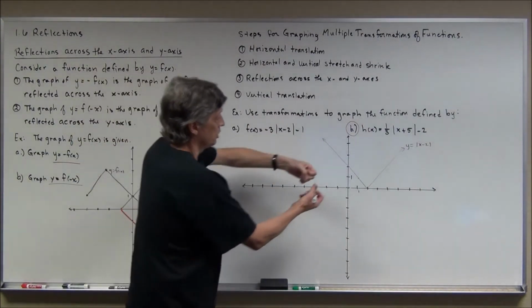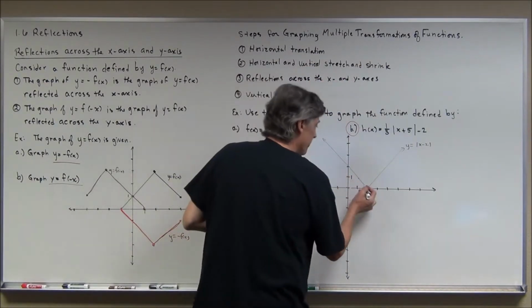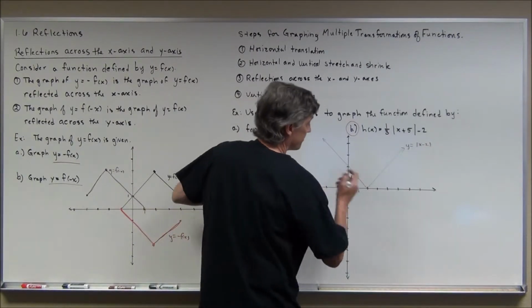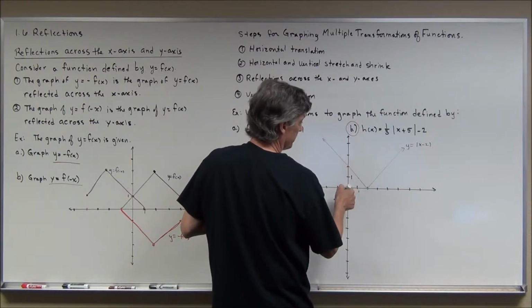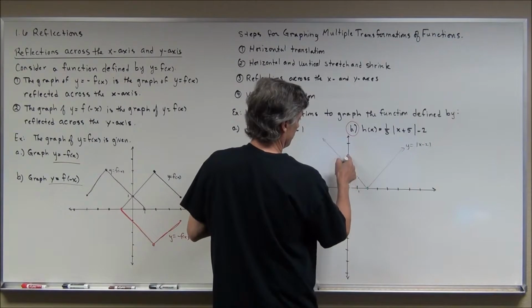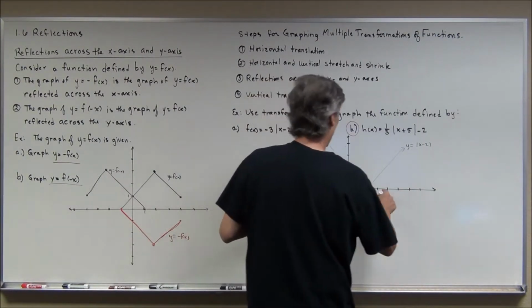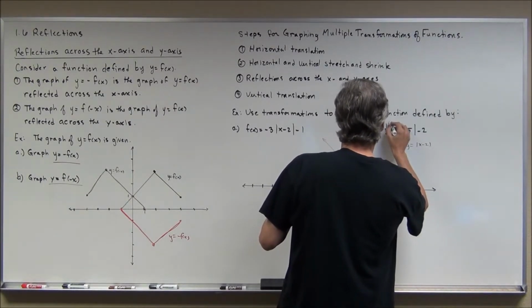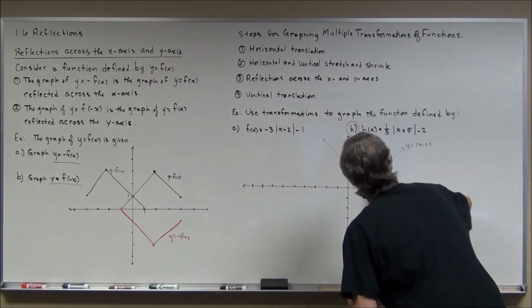What that's going to do is stretch it vertically. Let's use a different color here. I'm going to keep the same x-intercept, but this point at 0, 2 is now going to be at 0, 3 times as much, 0, 6. Let's see, 1, 2, 3, 4, 5, 6. It'd be way up here. And then this point here would correspondingly be 2 over and 6 up as well, so it would be up here about. I should have made a little taller graph. Let's see what I can do here.